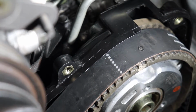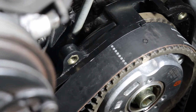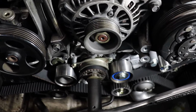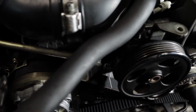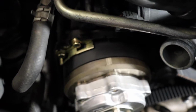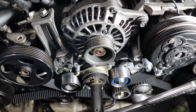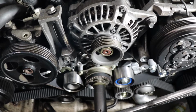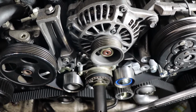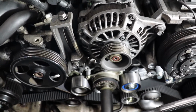Don't worry, remember what I said, odd number of teeth, and just the way the belt will be at a different place. What you are ensuring in this step is that you keep your alignment marks, so your timing marks are still there. Clear indication, like you can see over here on the passenger cam. You can see it lines up with the backing cover for the timing cover, and that's exactly what you need to do. Check all your marks after rotating a few times, and now we know our engine's in time, and when it cranks over and rotates, it is going to stay in time, and that's peace of mind before we put it all back together. Awesome.